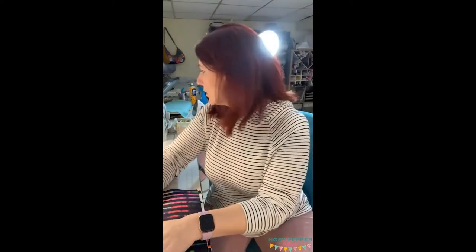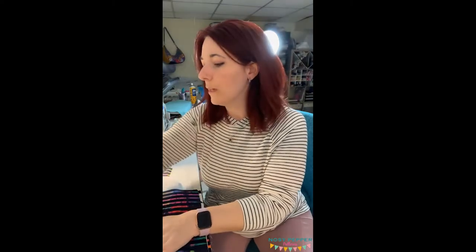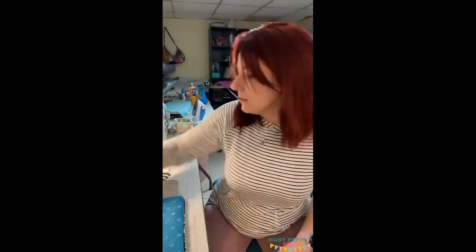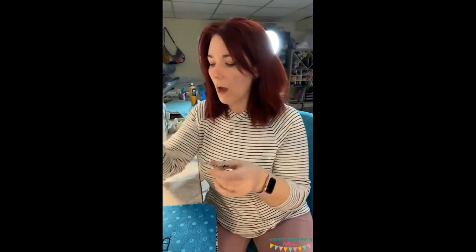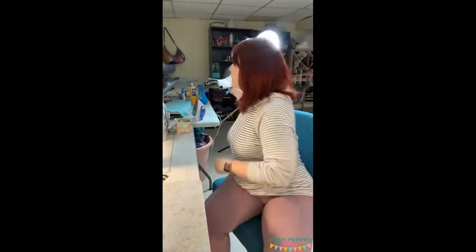Oh, and you know what? I forgot to cut tabs for this too, so I'll have to go do that at some point in time. So to get this started, you're gonna have what's gonna be your casing panels. So actually, I'm gonna need the rainbow one first because it's fun. And then I'll just go grab some cork and cut it.